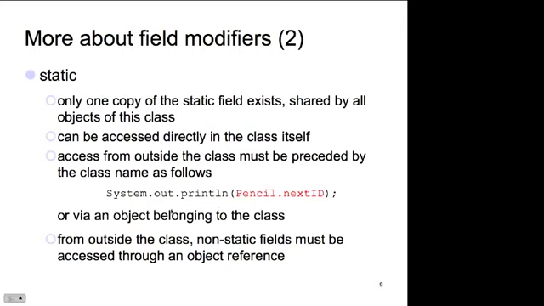In fact, for those people who did look at the video, println, you could actually just say print. The ln is line return. If you're familiar with C or C++, it's just like all of the system I/O that you would get there. You get that as well with Java as a different class you import. Actually, you don't even have to. It's already built into the functionality. So you call System.out.println to print something to the screen. Here we're printing out the value of nextID. But we're not doing this from any instance that we've created. Instead, we're doing it from the class.